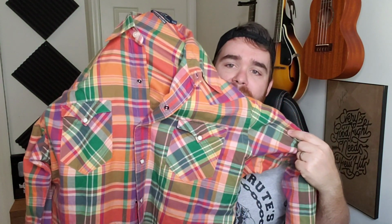This really nice Polo Ralph Lauren shirt. Polo is really flooded in the market, so only pick it up if it's unique. One, this shirt has a very loud pattern, which is popular, and also it's a pearl snap. It has the double chest pockets and pearl snap closures, and it's also a men's extra large, so pretty good size. I think I can get about 20, maybe 25 bucks for this plus shipping.